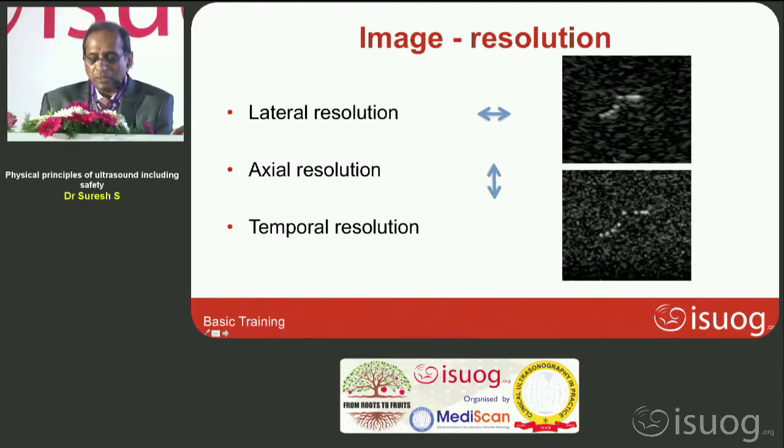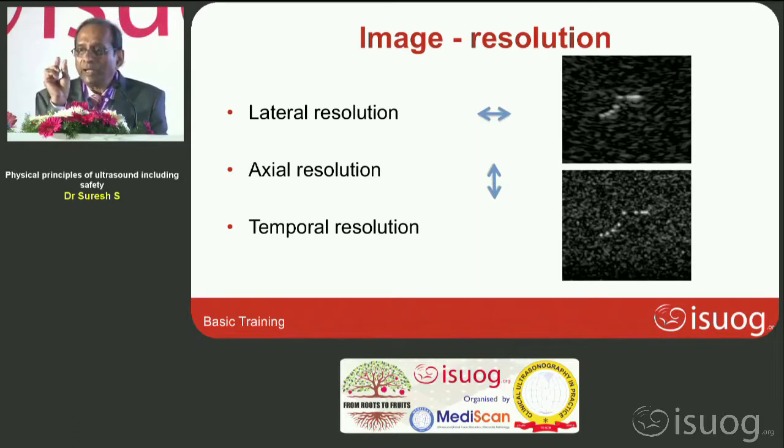Now, lateral resolution is when you see echoes coming from successive objects. For the echoes which are placed side by side, the closest distance between the two reflectors is called the lateral resolution. So, for example, if there are two interfaces which are 1 millimeter apart, and both are shown as two individual dots, then the lateral resolution is 1 millimeter. Suppose the two echoes are 0.5 millimeters apart, and you're able to see them as two separate dots, then the lateral resolution is 0.5 millimeters.